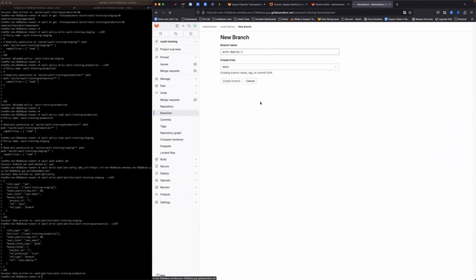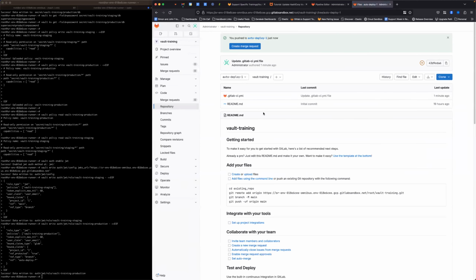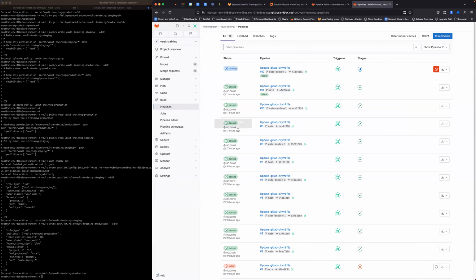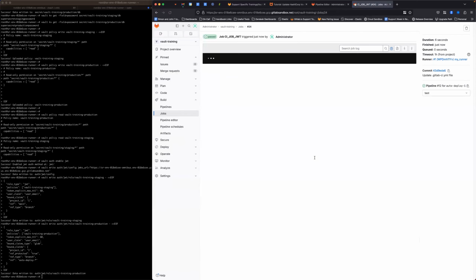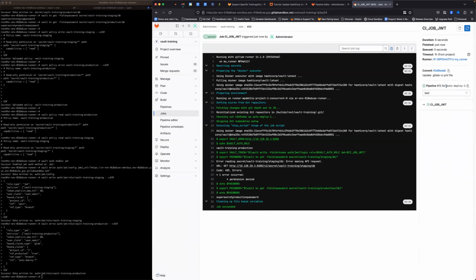So auto deploy 1, which starts another pipeline. So this pipeline ran in auto deploy 1, and we can see that it couldn't get to the staging secret, but it could get to the production secret. So that all works, and we've demonstrated that the different permissions work.